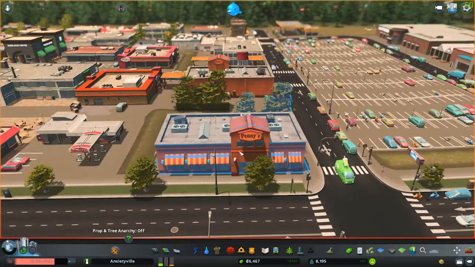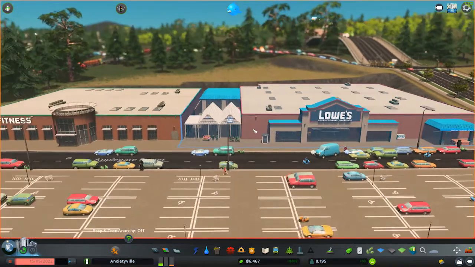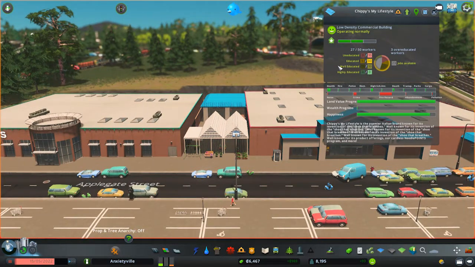There's another gas station. So I put these in. I downloaded these from the Steam Workshop. I think they're awesome. It actually tells how many people it employs. It employs quite a bit of people. It really improves the land property around you. There's 23 jobs available. And so yeah, that's that.